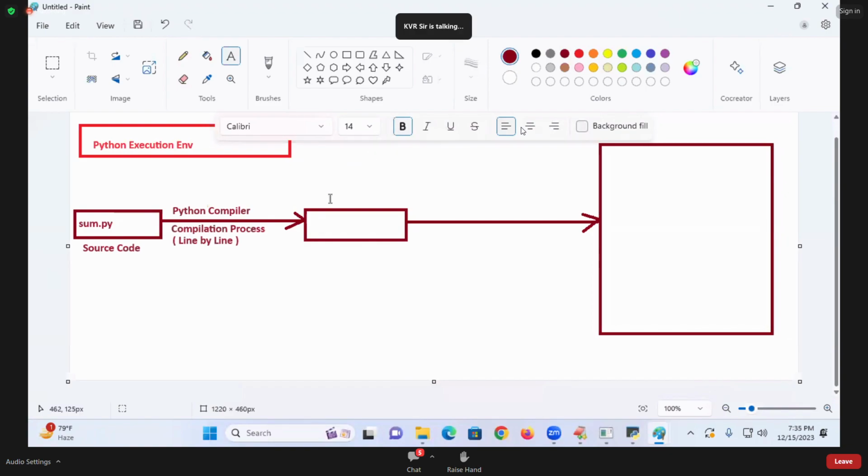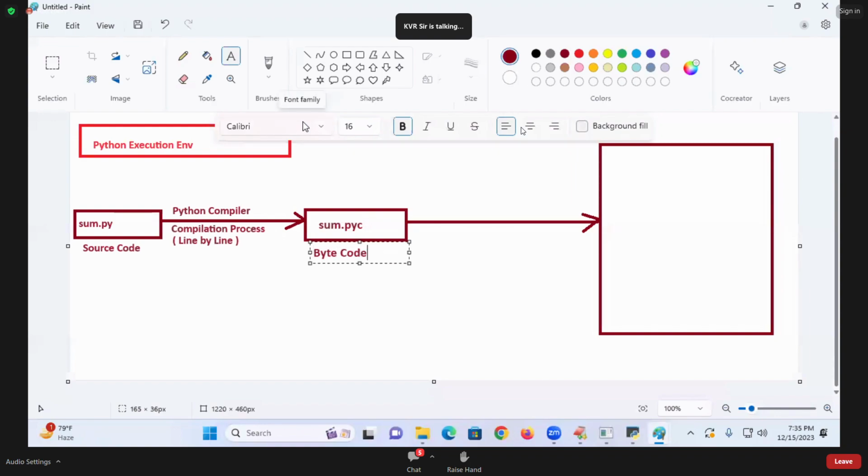Did you understand that? After seeing that no errors are there, the Python compiler converts the code into intermediate code. That intermediate code is called .pyc. What does the .pyc contain? Intermediate code. The intermediate code of Python is called bytecode.